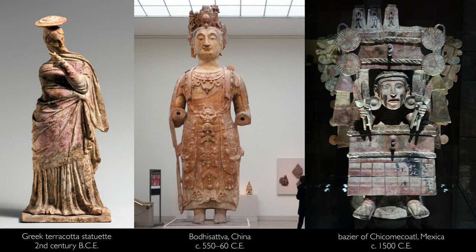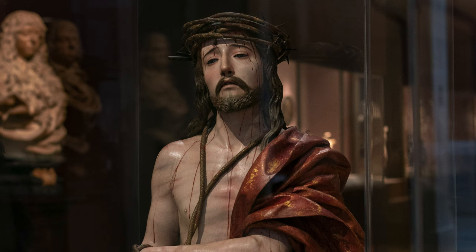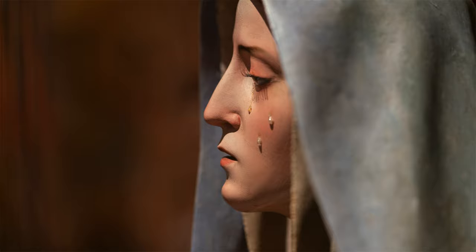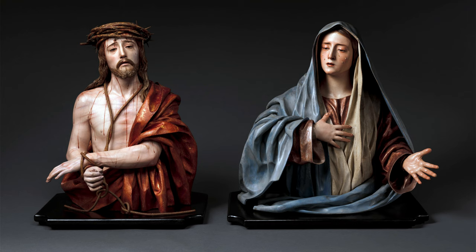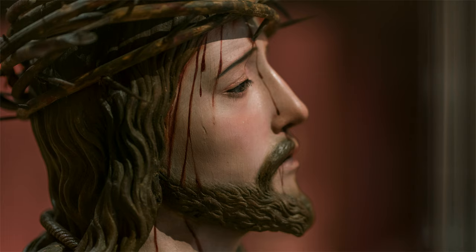We're asked to become directly emotionally involved. There's such a long history — not only in Europe and the ancient Mediterranean but even across the globe — of sculptures that have been painted. With sculptures like the Virgin of Sorrows and the Man of Sorrows here, it's a poignant reminder that we have to pay attention to how these objects were intended to be used and who was supposed to see them. These were devotional objects, perhaps displayed on either side of an altarpiece, in a private chapel, a monastery, or a convent, under a glass dome or vitrine — and yet you could still get right up close and be immediately confronted with the bruised and battered body of Christ and his sorrowful mother.